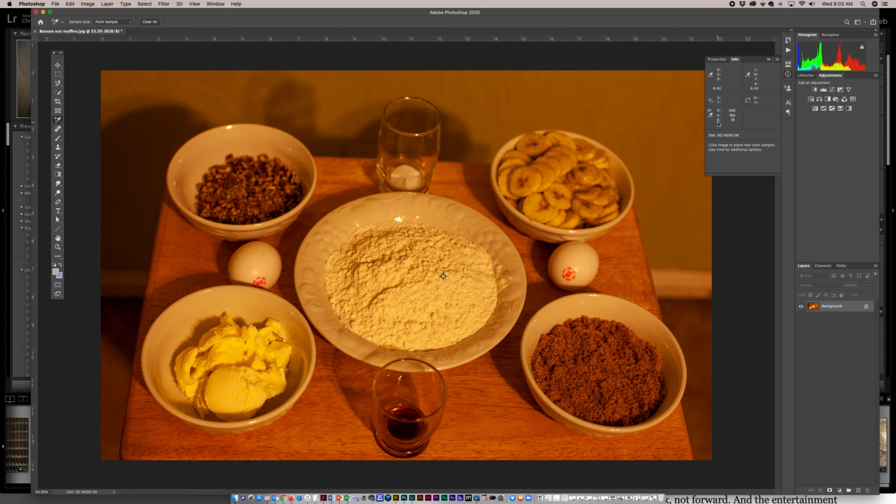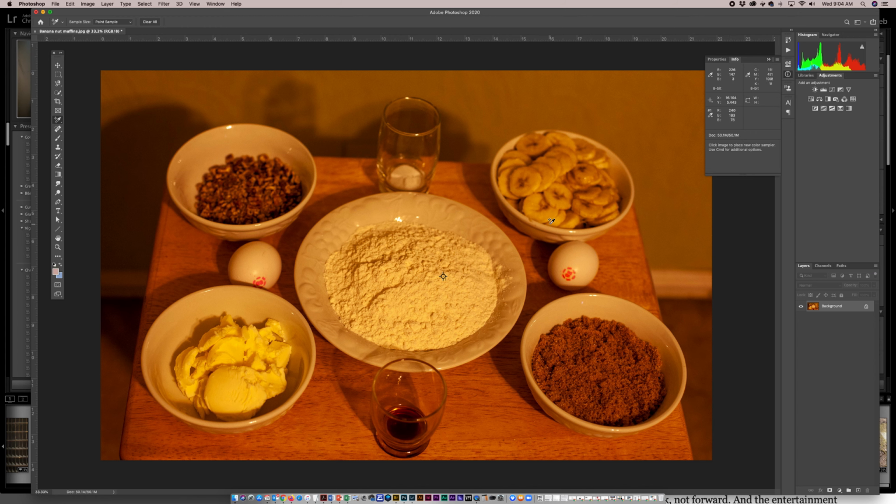Now, in any digital image, all the color in your image is made from a mixing of the colors red, green, and blue. But you'll notice here that the numbers here are wildly different. There's a lot of red in the image and a lot of green, but not a lot of blue. Now, if we'll remember from our color balance slider, adding blue to an image takes away a yellow cast, so it needs to have blue added to it.